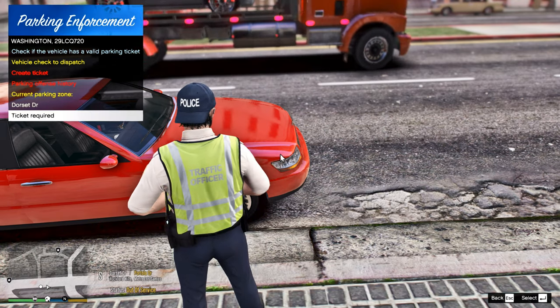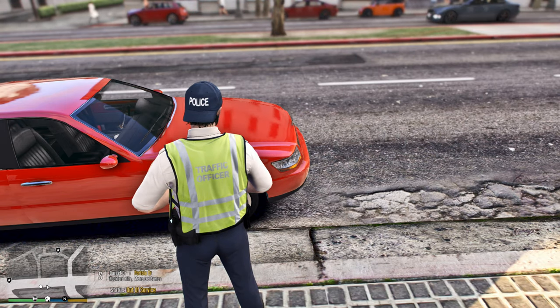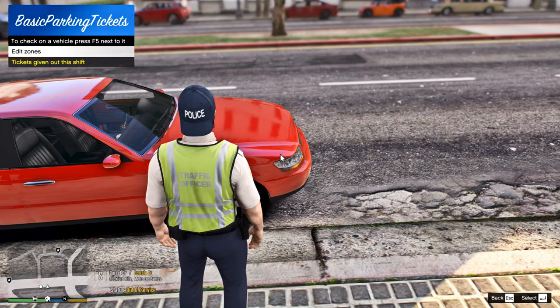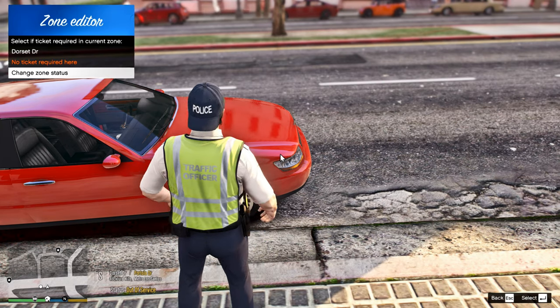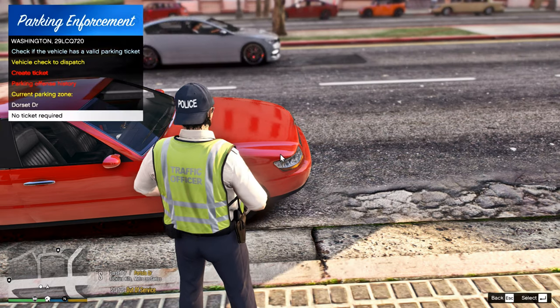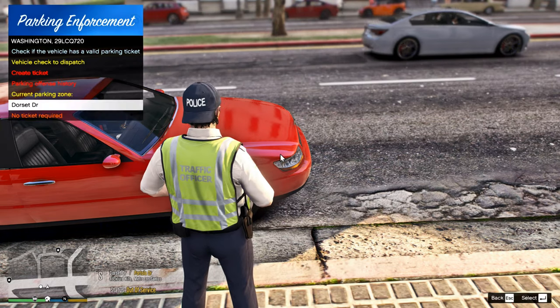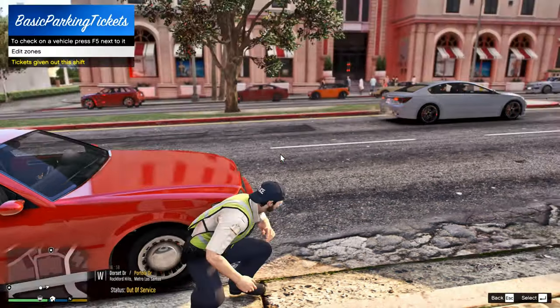Now, down here where it says ticket required, guys, remember what I showed you first, the main menu? That is going to be this right here. If you edit that, tickets given out on the shift, or go to edit zones, and you can change that status to no tickets required here. Now, if I go back and hit F8, it should change that, okay? See there where it says no ticket required? All right? So that's kind of how that little system works.